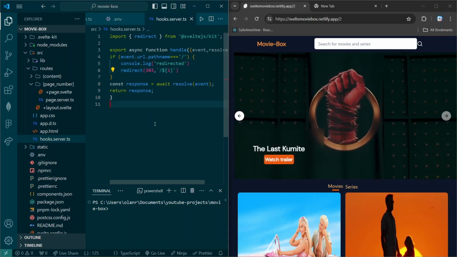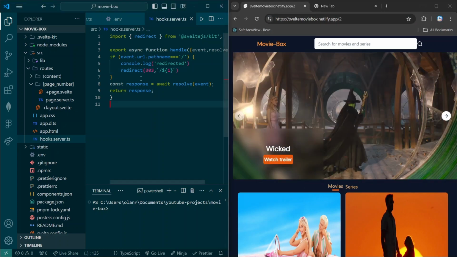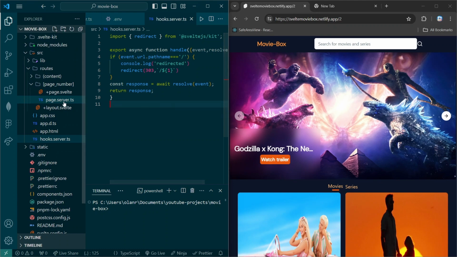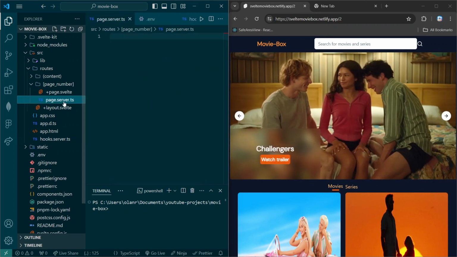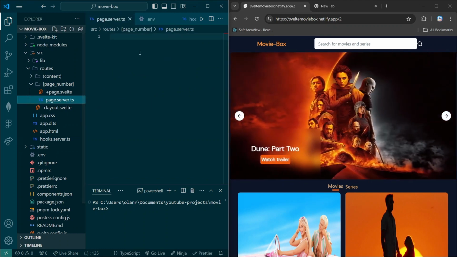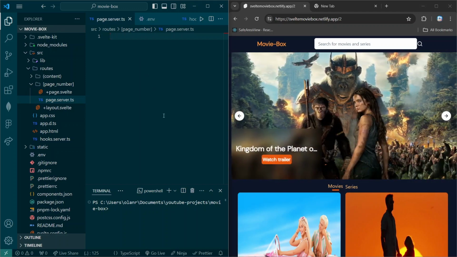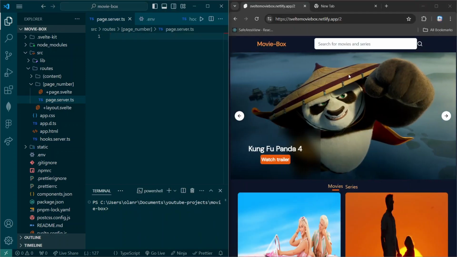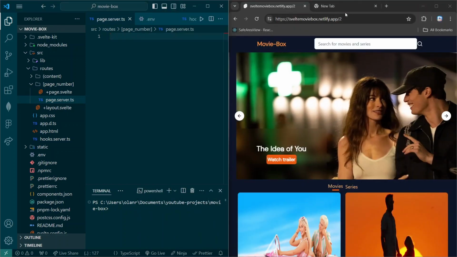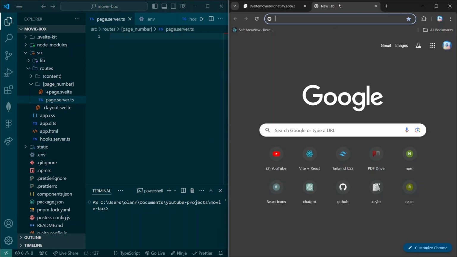Now, I'm going to show you a quick demo of how loading data based on a route parameter looks in a page.server.ts file, and exactly how we can access the current parameter that we have set on our URL.